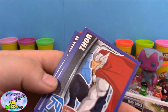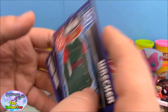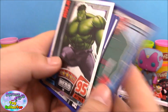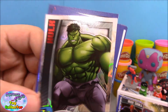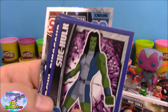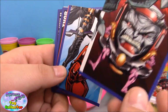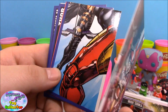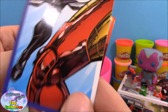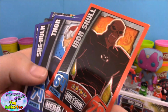We've got the Mighty Thor. I am the Mighty Thor. We've got Wrecker. He's one of the lesser known characters. We've got the Shiny Hulk card. That is pretty cool. We've got She-Hulk and Devil Dinosaur. Another picture card that fits together, this one featuring MODOK. Another picture card that's featuring Iron Man's leg. Yeah! So I'm really happy we're getting another Iron Skull card.